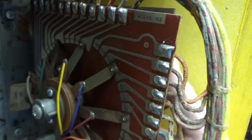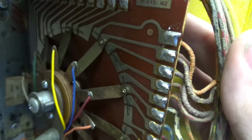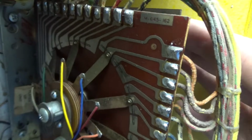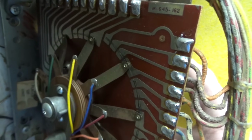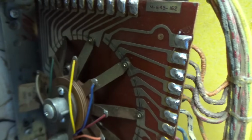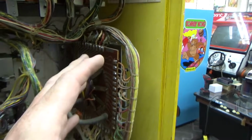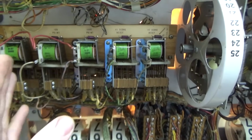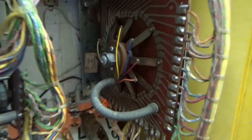Yeah, it can. So basically, if you're playing a 3-player game, this is player 1, player 2, player 3, and then it's wired in such a way that when you get to player 4, it skips that and instead hits this. Player 1, player 2, player 3, player 1, player 2, player 3. And each time it's going to step up the ball count unit that we messed with last time down in the bottom. But what that does is it basically takes the signals that are coming from the score units and turns on one set of the scores. So we have to clean that up a little bit.